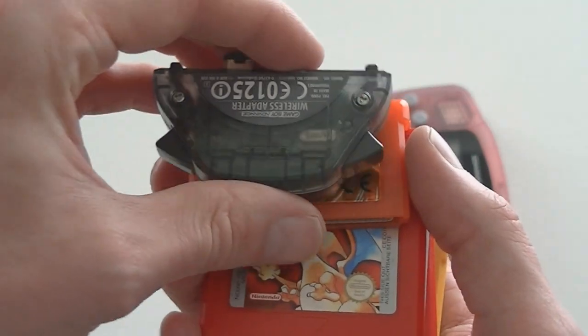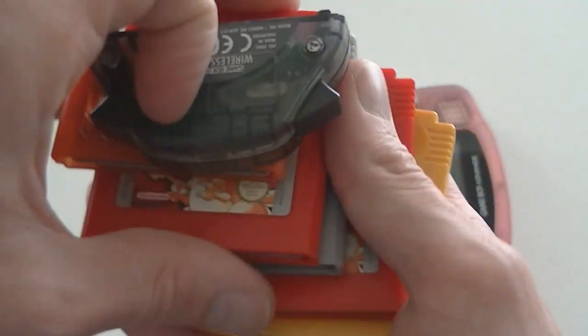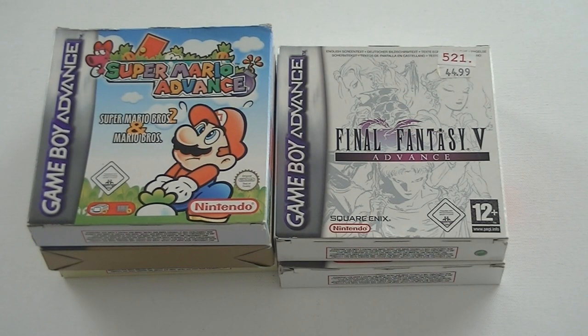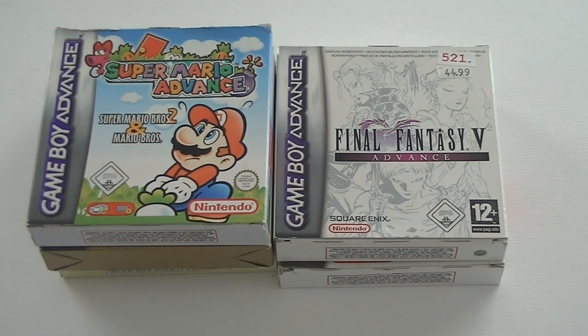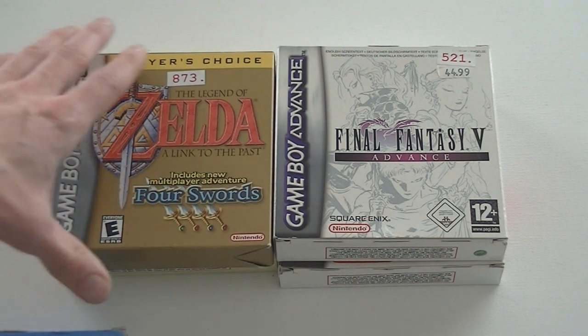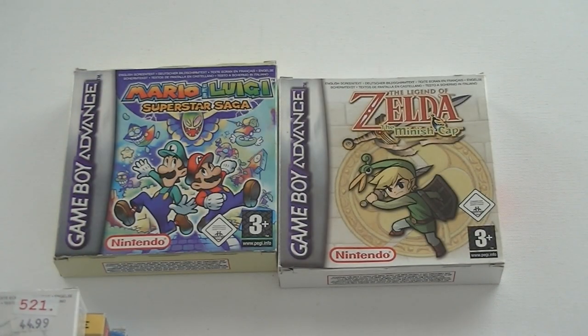Then there were also some Pokemons. Pokemon Red with the wireless adapter, Fire Red of course, Red, Silver, Red and Yellow, and there's this cute pink Game Boy Advance. That wasn't all for the Game Boy, because there were also some complete in-box games. Super Mario Advance 1, Zelda A Link to the Past, Final Fantasy V Advance, Mario and Luigi Superstar Saga, and Zelda the Minish Cap. Yeah, you could have picked some worse games to have to find at a flea market, right?